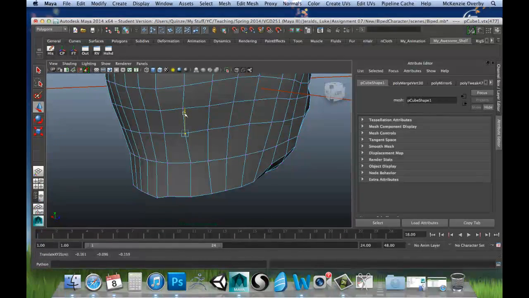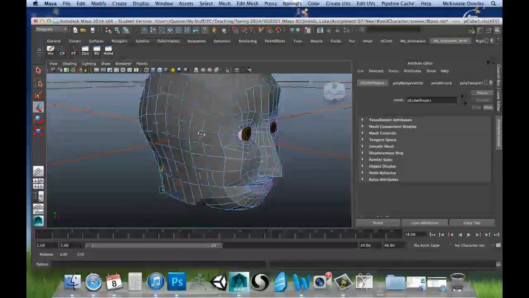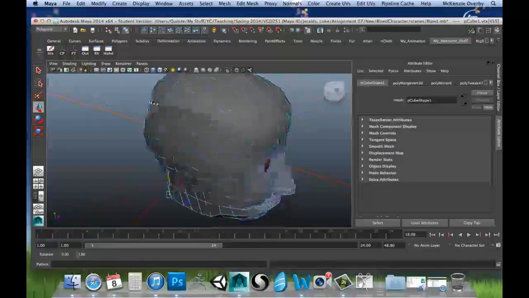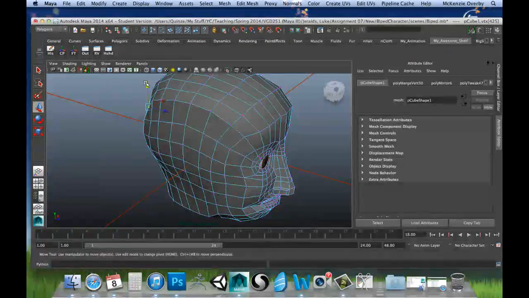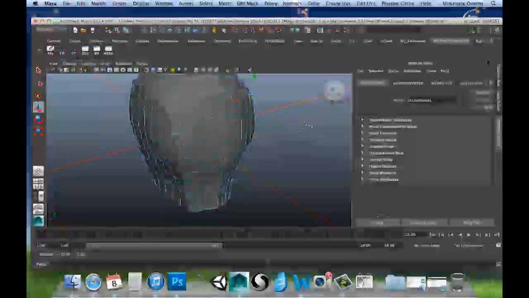So you just want to make sure that no matter which angle you're looking at this from, you're getting a nice, strong skull outline. It helps to just keep looking at it from different angles, and anywhere you're seeing any zigzagging or anything like that that's breaking that skull shape, that's where you want to make adjustments.